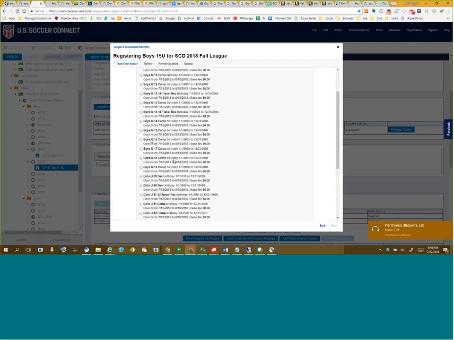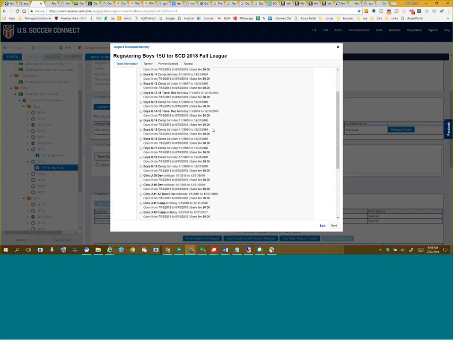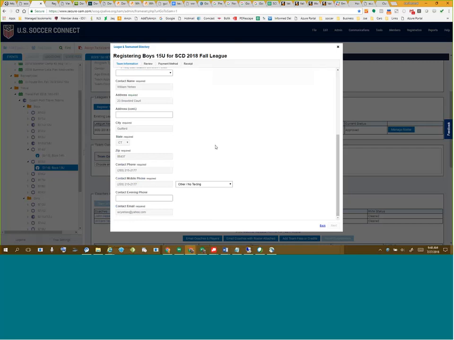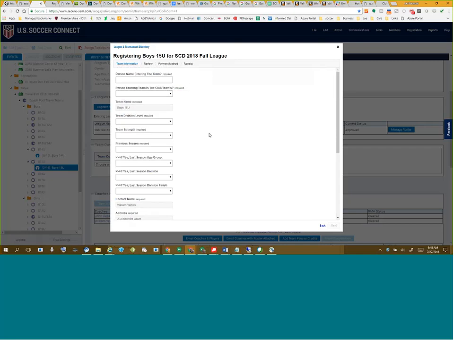Now, you will notice in South Central District, I have the 16, 17, 18, 19 right now. These will be turned off momentarily. I just haven't gotten to it yet. But I would want to actually put that into the 15 team. If you tried to put these 15s, which is a combination of 14 and 15 boys, into this 14 team, it would actually fail. The option when you get further and further down would fail.